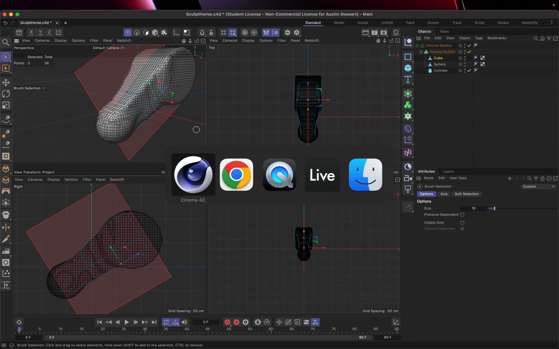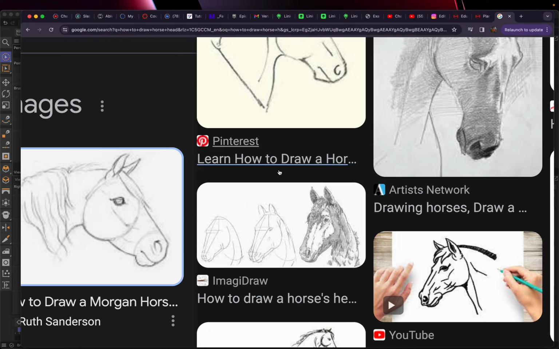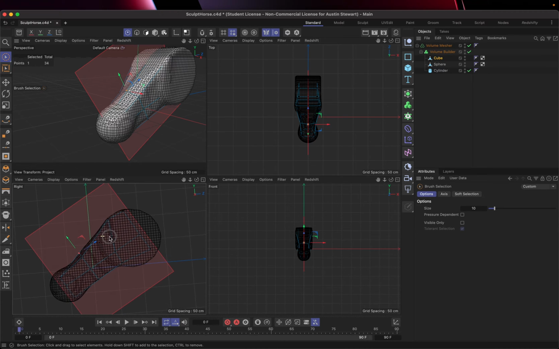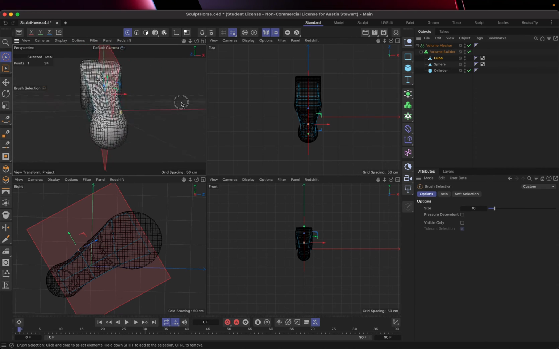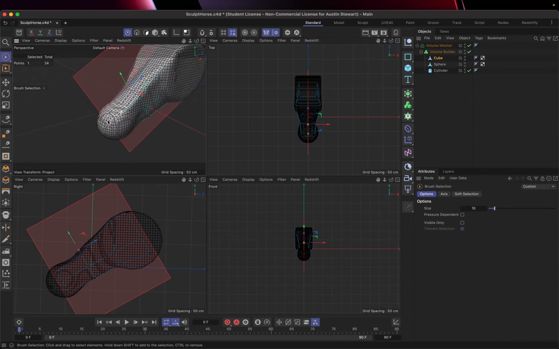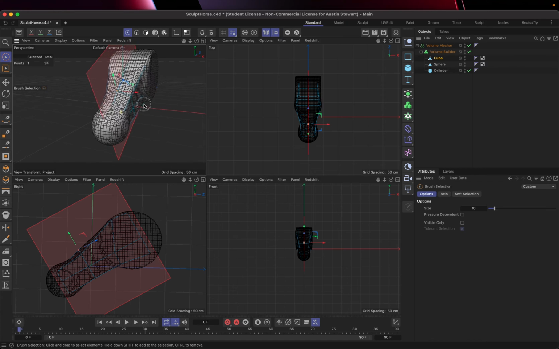every horse I've seen tends to have at least a little bit of a ridge running down the center of the snout. So maybe I need to grab these edge points here and just pull them down just a little bit to create some of the bridge of the nose, and maybe make this just a little bit more prominent here. You can see how that's already impacting the shape of that head. Now, we could always do a better job, but this is a really good starting place. And again, the more time we take doing this, the more we learn about it, the deeper we can go with some of these things.